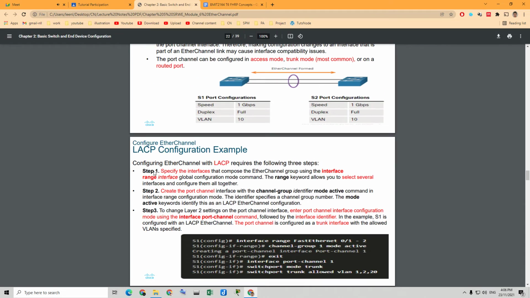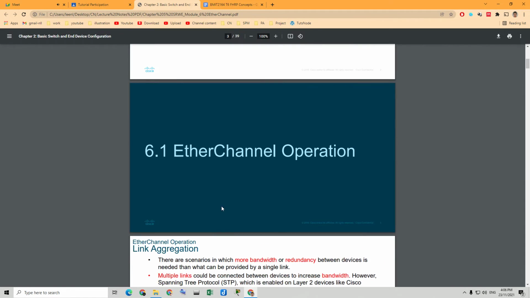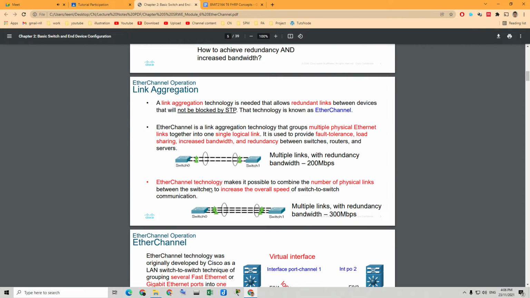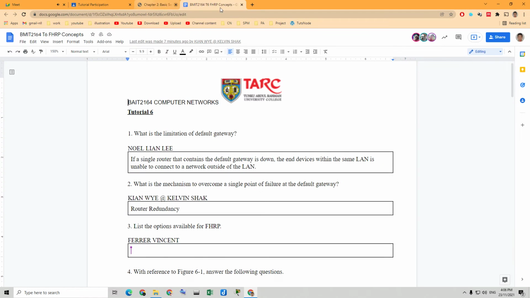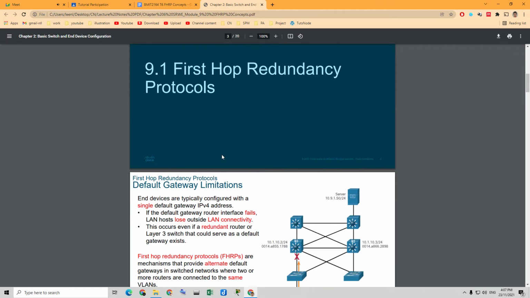So what is the protocol? Because it is not mentioned whether it's open standard or proprietary, we go for saying the exact name.